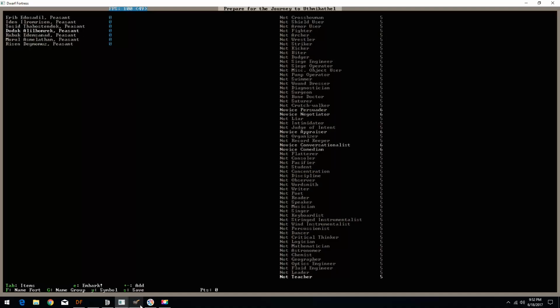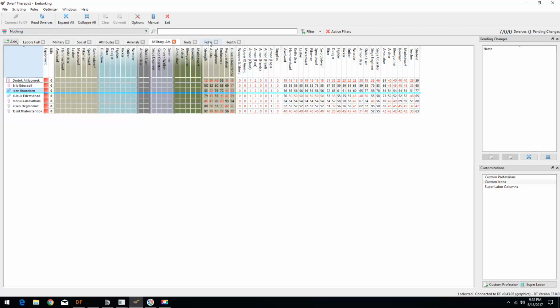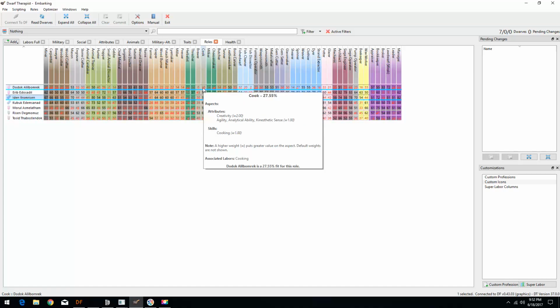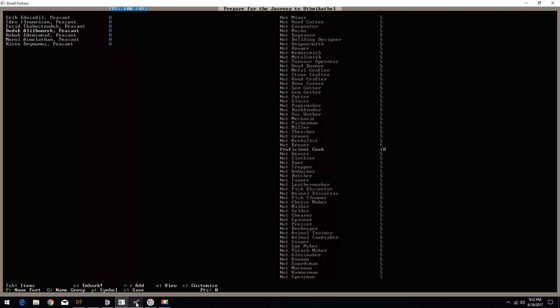But okay, so yeah, Doduk here is the broker. So likes a couple things that might be kind of hard, but yeah, not the best cook. Well, again, skilled all the way up, so Doduk will get better and can just concentrate on that. So that's good.